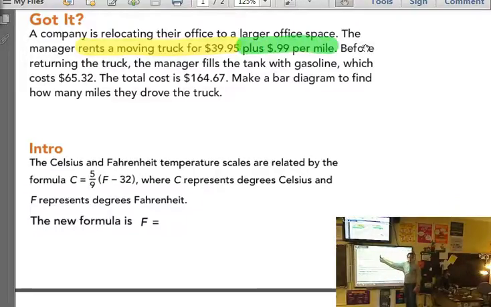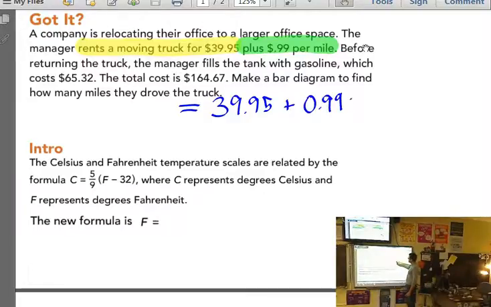So we have M for miles. What would this that I highlighted in yellow be? Would that be variable or constant? Constant. And this in green is variable because we don't know how many miles. So I'm actually going to set up these on the right side of my equals just to make this look a little different than what we've been doing. Remember, it doesn't matter left or right or the order of your addition. We're all commutative. What's this equal?